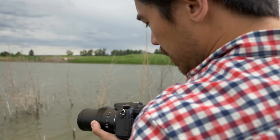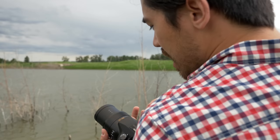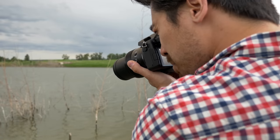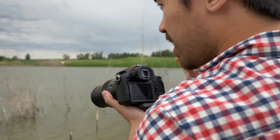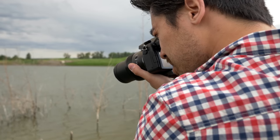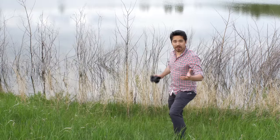The zoom on this lens is of course an electronic system. You've got a quick button for zoom and focus when you want to manually focus. I like when they put the focal length reminder on the barrel, but one complaint: it's noisy. If I was doing video and trying to do a push in or push out, it's going to make a lot of noise. Still, it's quick — a variable speed rocker and otherwise very accurate.